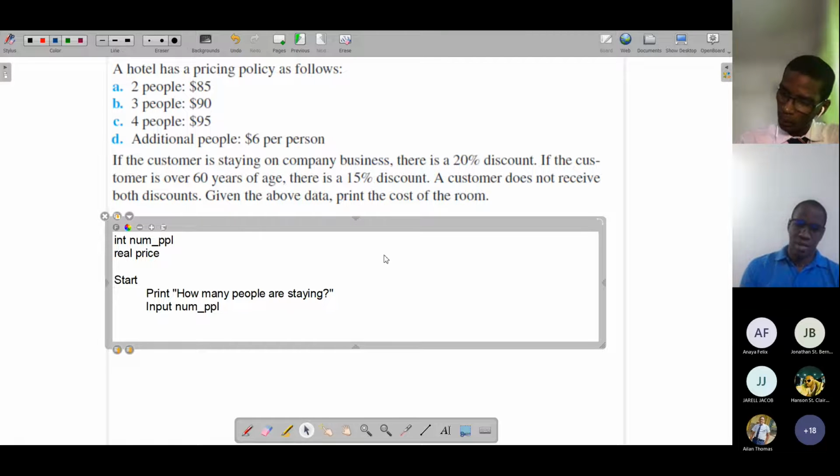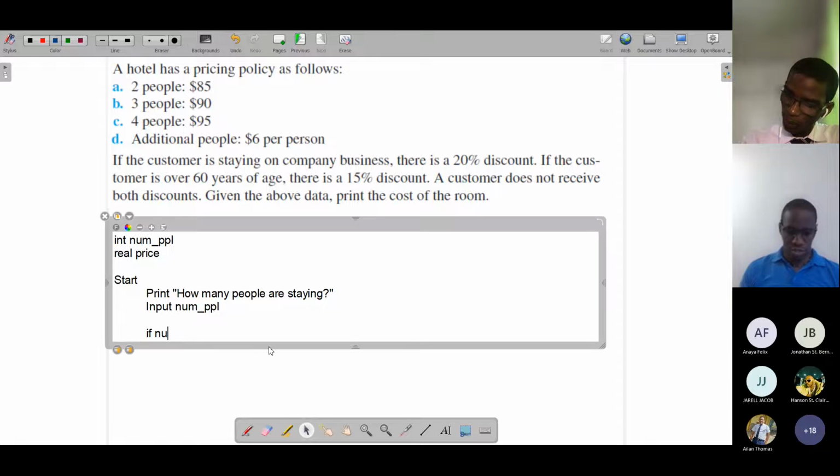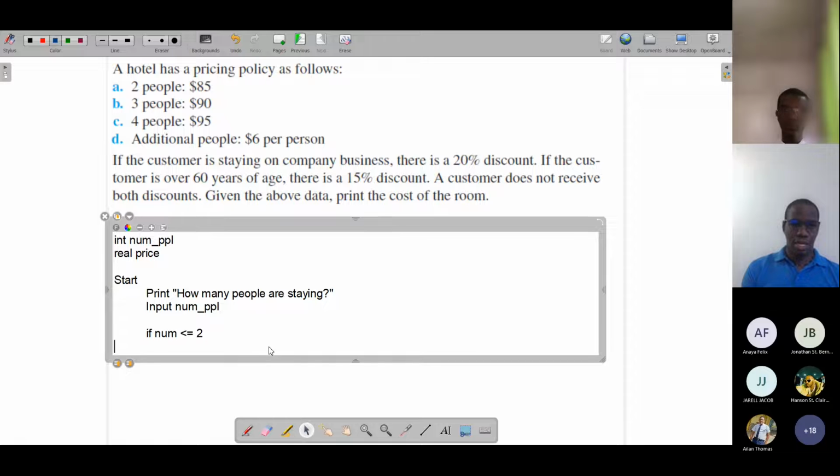So according to the number of people, if the number of people is less than or equal to 2, then we set the price to be 85.